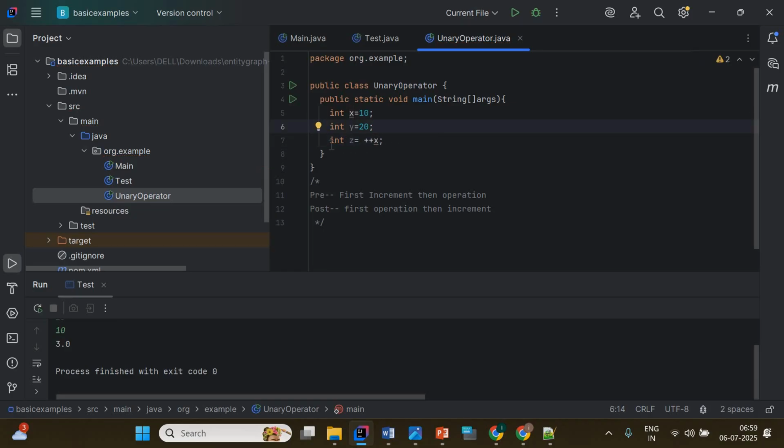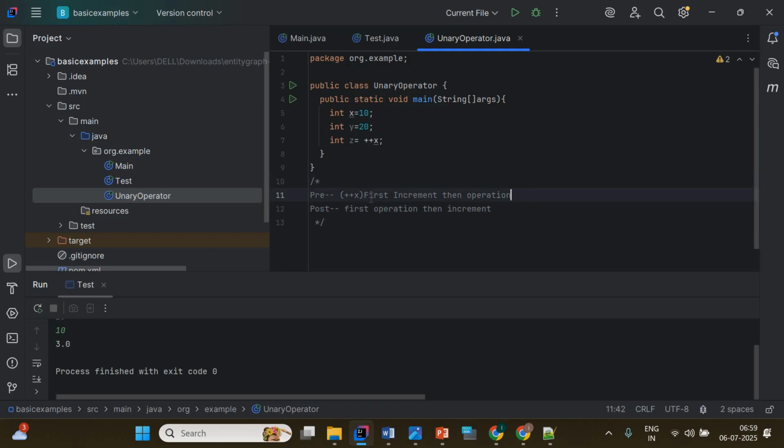If you write plus x here, what does it mean? It is a pre only. Pre represents first increment. Pre looks like this: the operator, and then the variable name. So the operator comes before, and after that the operand comes. Here x is the operand and plus is the operator.